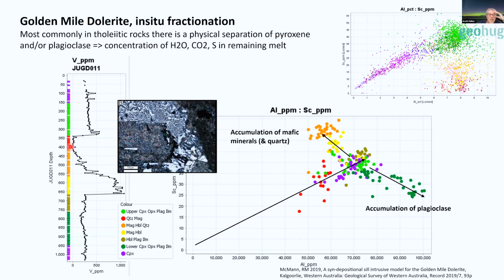When we look at the last bit of quartz dolerite in thin section, it is full of micrographic intergrowths. This is a eutectic crystallization of quartz and feldspar, and that happens when the last bit of melt is crystallizing in the presence of water. This is a water-saturated bit of melt right at the end. Some really interesting things happen when this fractionates in situ. We've just been looking at this diagram, scandium versus aluminium, for all the Archaean tholeiites.